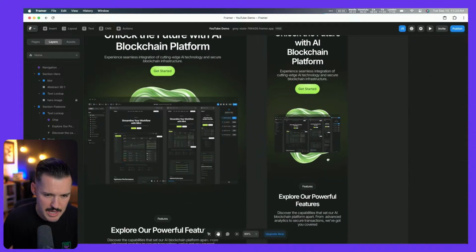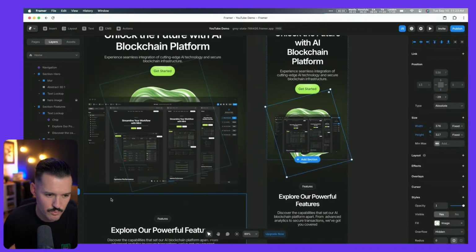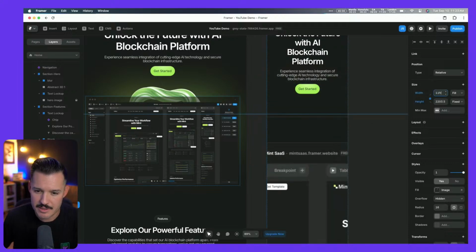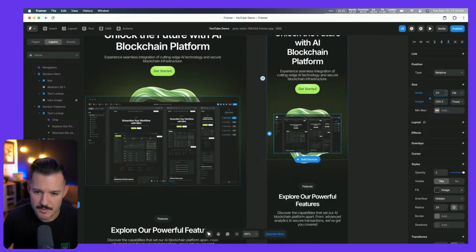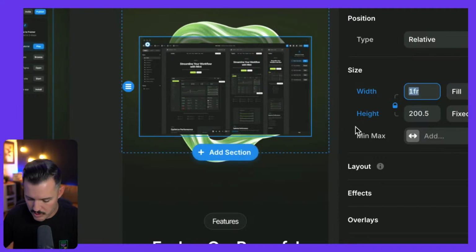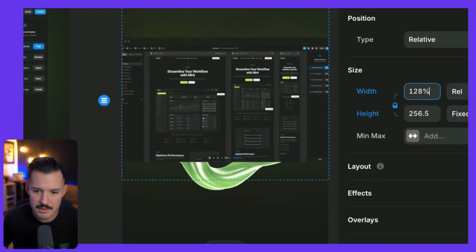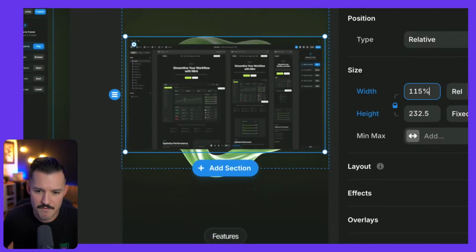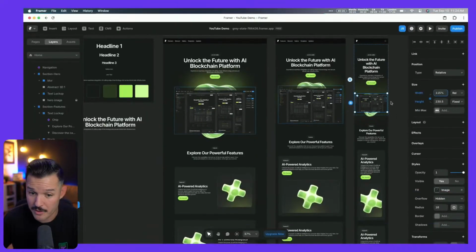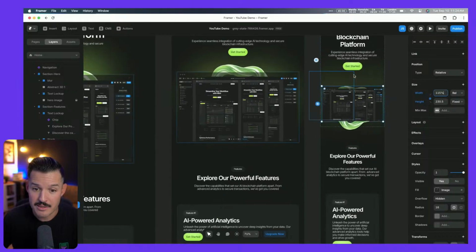Okay, the next thing we're going to do is this element starts to get really big. Our hero image, it starts to get really small. Oof, what do we do about that? Well, maybe we could increase the size of it to be a little bit bigger. Right now it's using a fractional unit, 1 FR. Maybe we could do more like percentages and move it to 130%. It's going to make it a little bit bigger. Maybe we can make it kind of fill, right? It's 115% of the parent container, and that parent container has a little bit of that spacing, right?